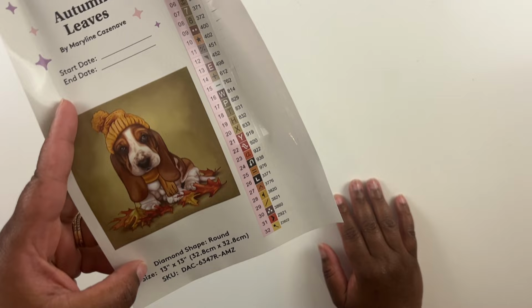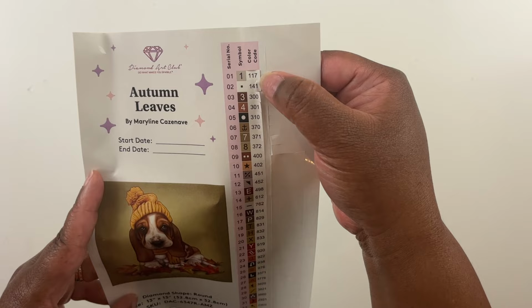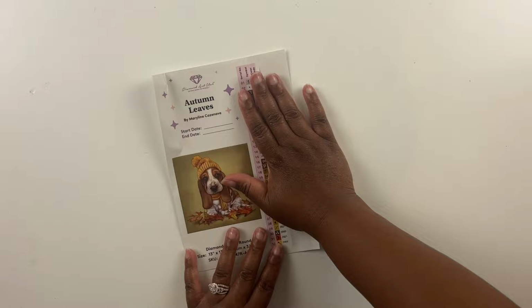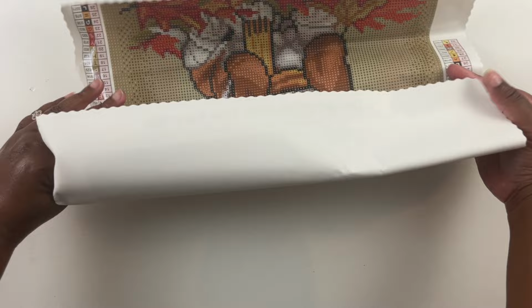This one has 32 colors, only 32 colors for this little guy. We have two ABs, it looks like, and then two specialty drill, which is probably those fairy dust diamonds. 32 colors and 4 special drills. So fun. So let's see what we're going to get ourselves into. Just like the other canvas, this is poured glue, soft back canvas with the scalloped edges to prevent fraying.